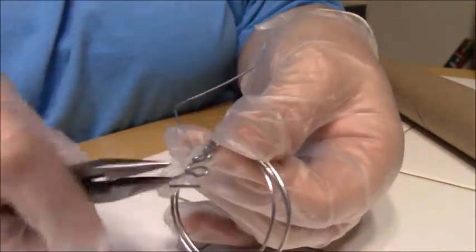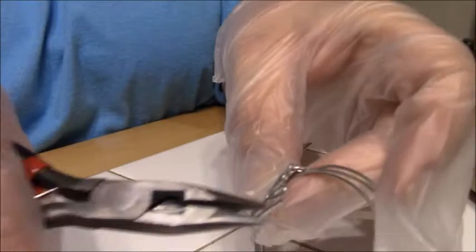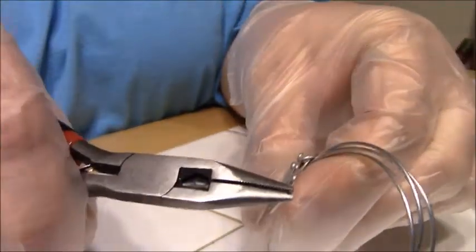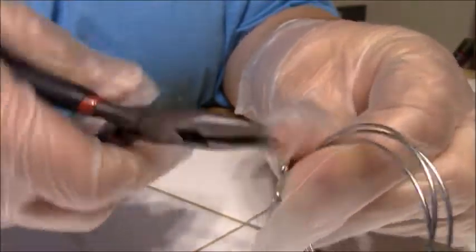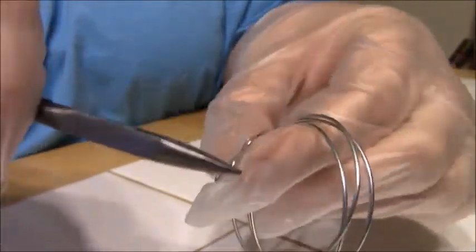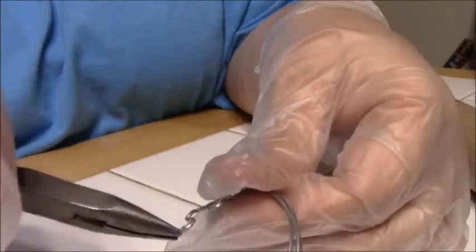So to make the bottom part of the tree have a little stand like so, all we're going to do is take this part, hold the wires at the very tip, and roll it inward. Just kind of twist it. Twist it in on itself and put that loop right there.